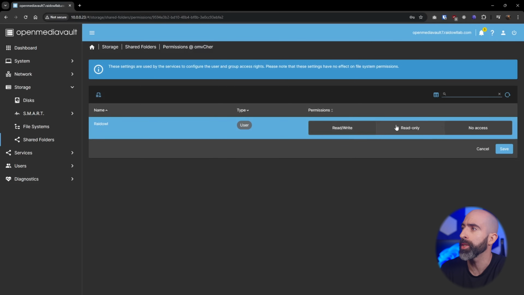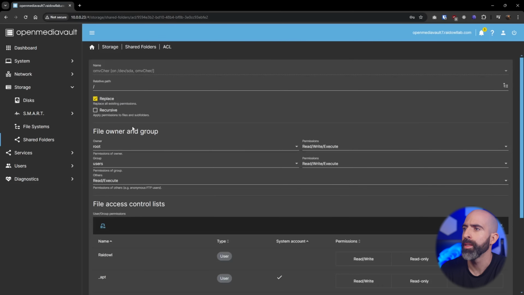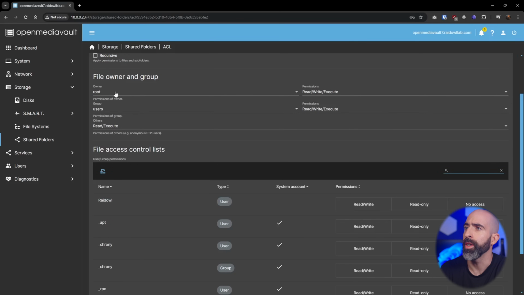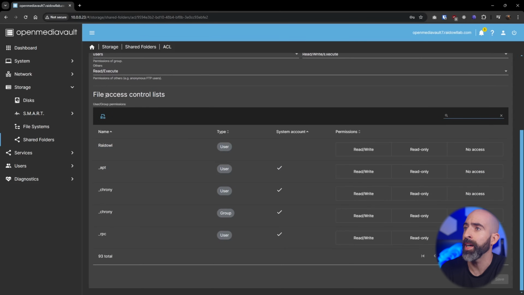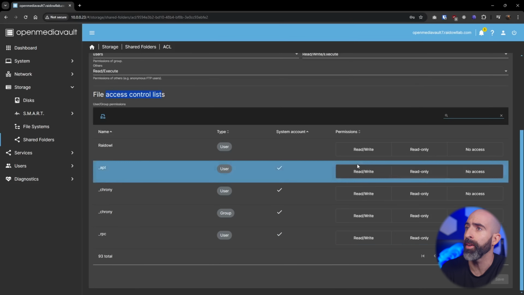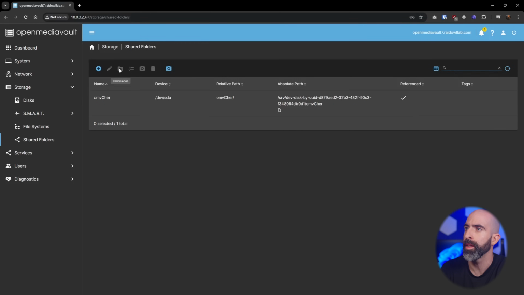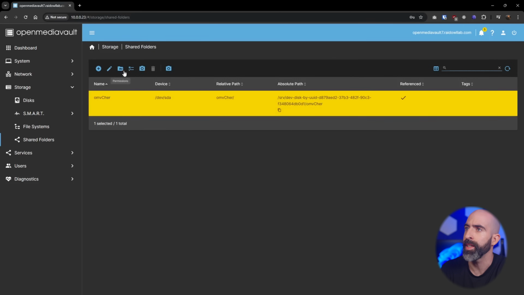You can set it per user if you want. Okay, so here's your ACLs where you have an owner, a group, and then I assume you can add file access control lists, so you can add them here. I guess it just by default has all the groups. So here's my main user. I can set it here if I want. And then I can also set the permissions on the folder itself.